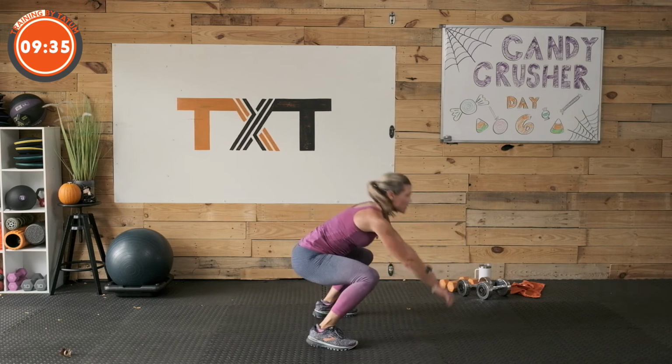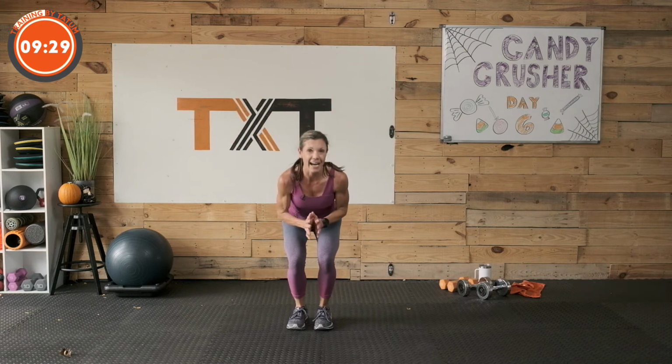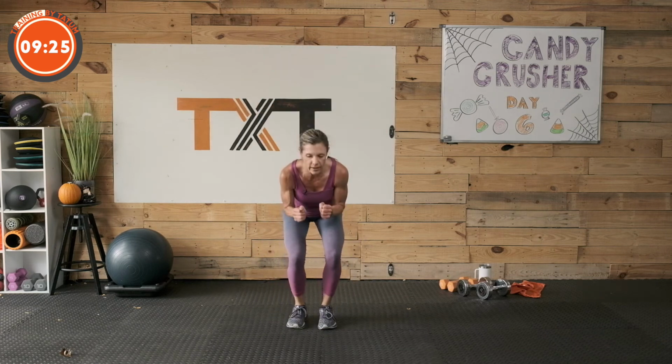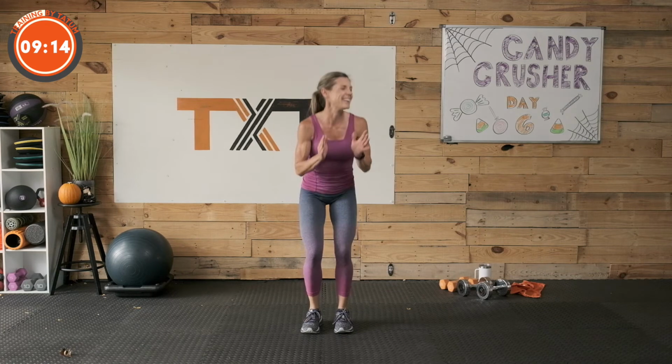3, 2, and 1. 20-second star jumps. Tap if you want to stay low. Take it high. I will try to always give you modifications. If it's not there, you let me know. Sometimes I forget. I really try. Good. Remember, you gotta land soft on those knees. So I don't want to land here. I want to land in a little squat.